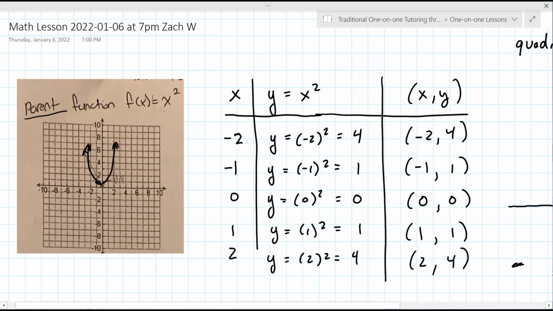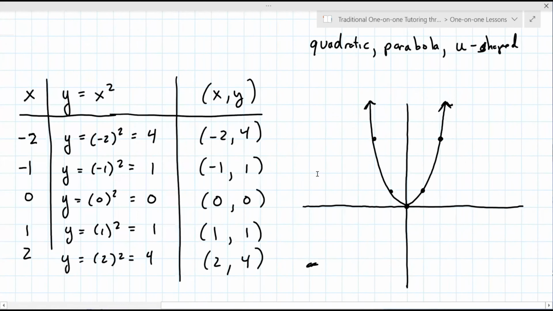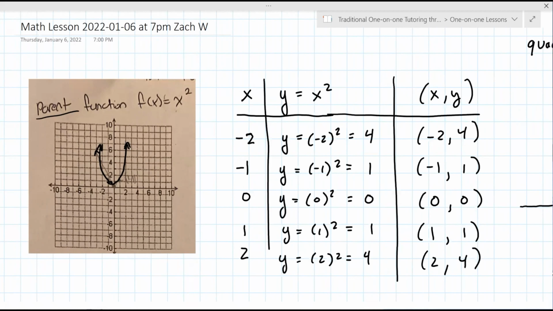I'm not big on that, but sure. There's also one thing: for the other ones, there were two lines. Is the original line just going to be this parent function? It's always going to be this. So what I'm going to do for our lesson today is copy this one down every time and compare it to that, so you can see what's going on. Okay. So if it's okay with you, I'd like to move on to the next one.